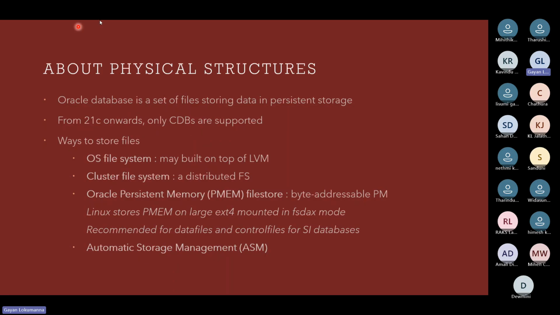Okay. Now, since we are talking about physical structures, how Oracle stores data, we can choose different locations to have the data files stored. One would be the OS file systems. Generally speaking, OS file systems will be formatted. It could be a single disk, but it could also be a bunch of disks. When you have a bunch of disks, you may not get a disk as is. What the storage administrators do is combine all these disks together and create something logical out of it.